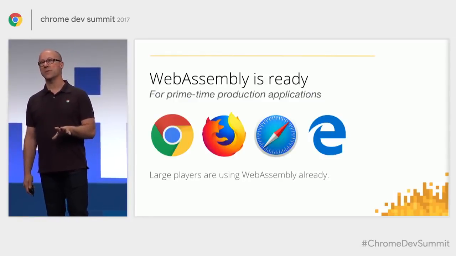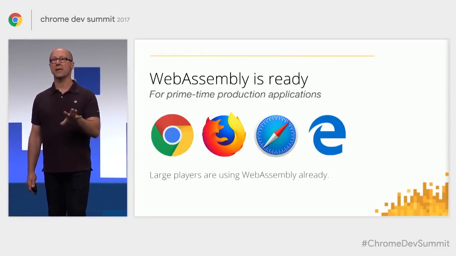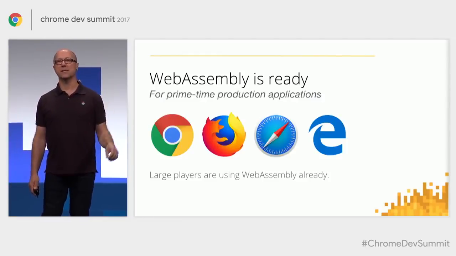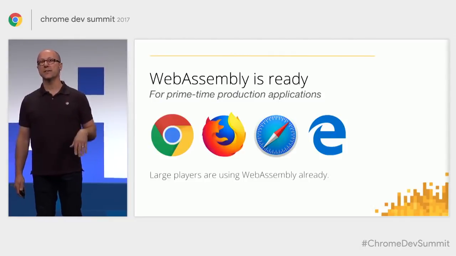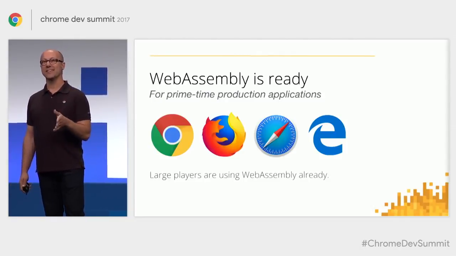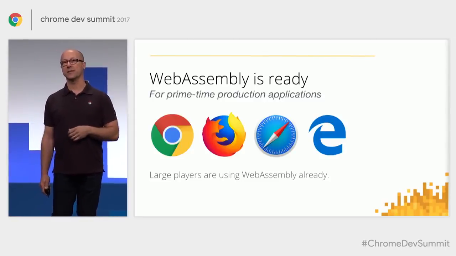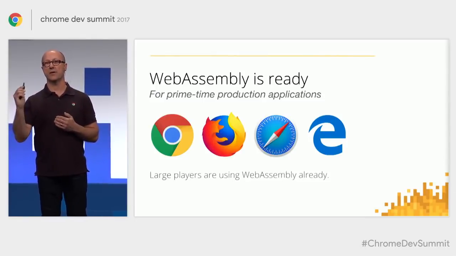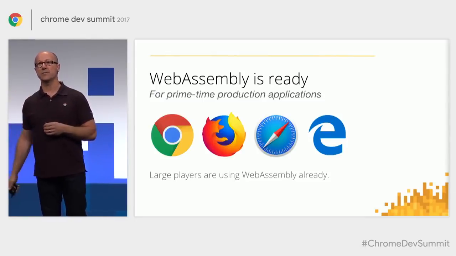Not just the browser vendors, but there are other large companies working with WebAssembly now. So we've seen that Unity and Epic are both using it, so it's a true game changer for the web. We also have Autodesk releasing AutoCAD using WebAssembly. So these large players are using it because they realize this is a next-generation, high-performance web application environment, and you should be taking advantage of it too.